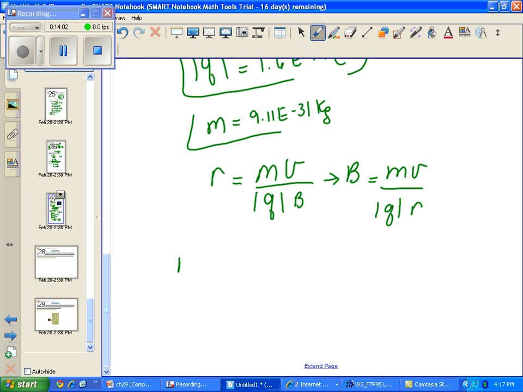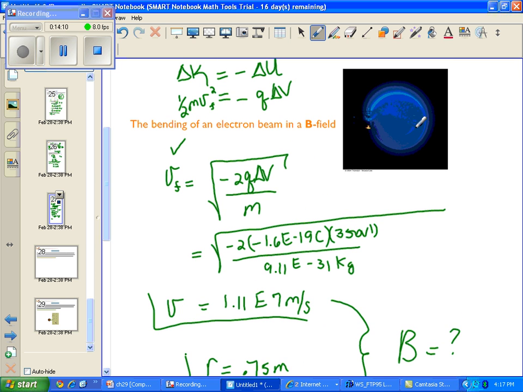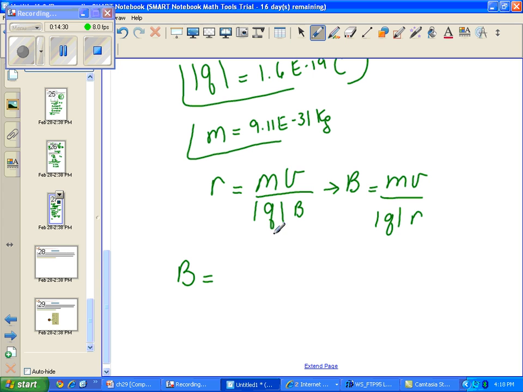And this is precisely how we can determine unknown magnetic fields, measuring the radius of curvature, for example, that which could be easily determined from this fluorescing path. And once we get that R, knowing what the charge is and what its mass is and how fast it's moving when it first entered this region, because that would have been our V final, we can then calculate the magnetic field inside the chamber.